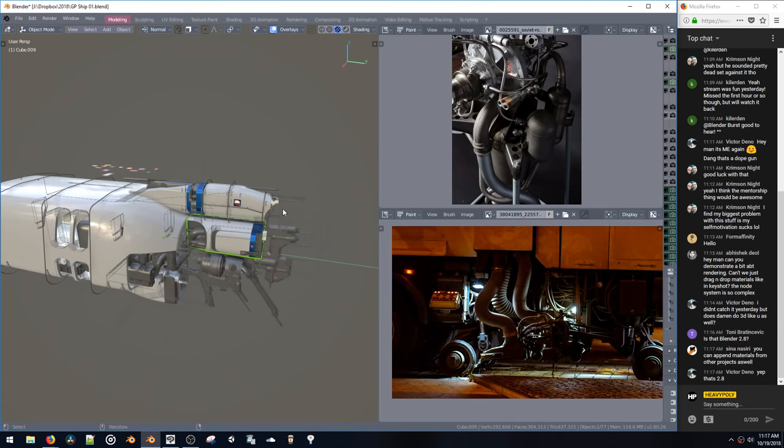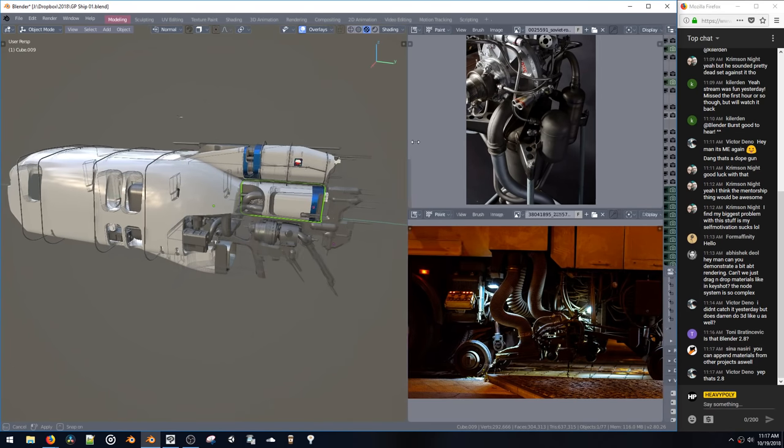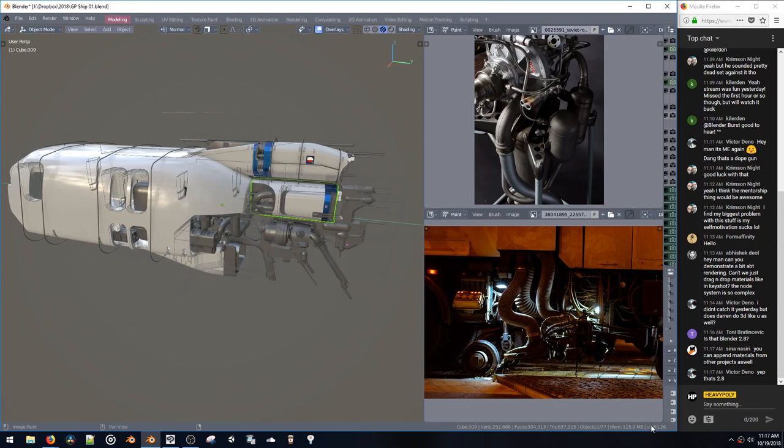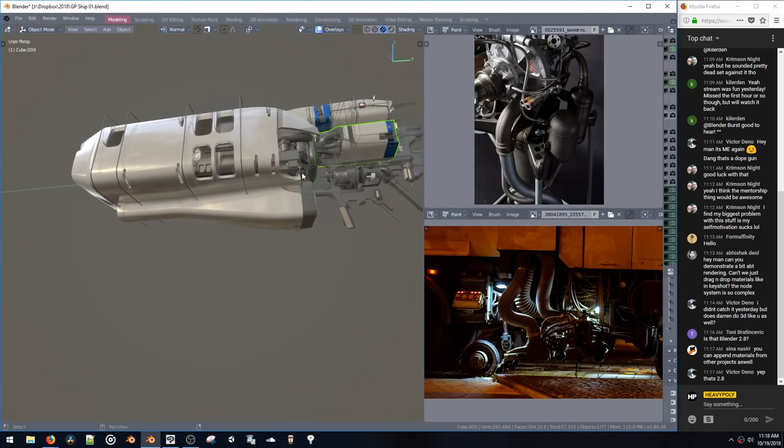Tony, yeah, this is 2.8 right here. By the way, guys, if you're ever watching somebody's Blender video, you can always see the version right here on the bottom. Or it might be on the top. I think it used to be on the top, but anyway, you look on the screen and you'll probably see the version somewhere.